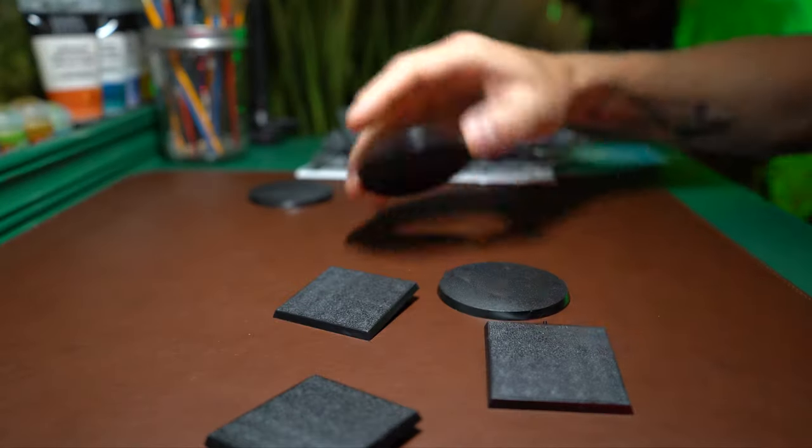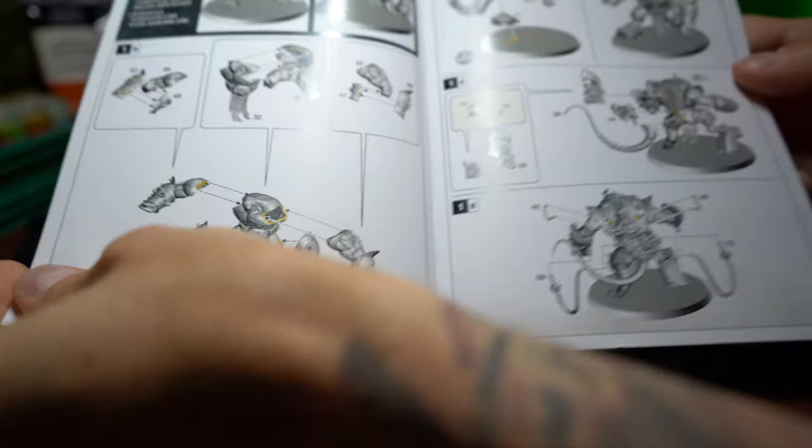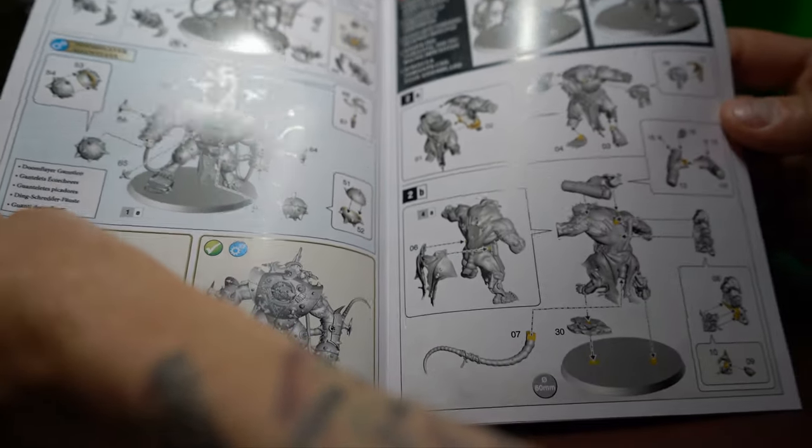You're also gonna find these assorted bases you can choose from, and the instructions on how to assemble each of the Stormfiends. And each one has a different variation of weapon system you can choose from.